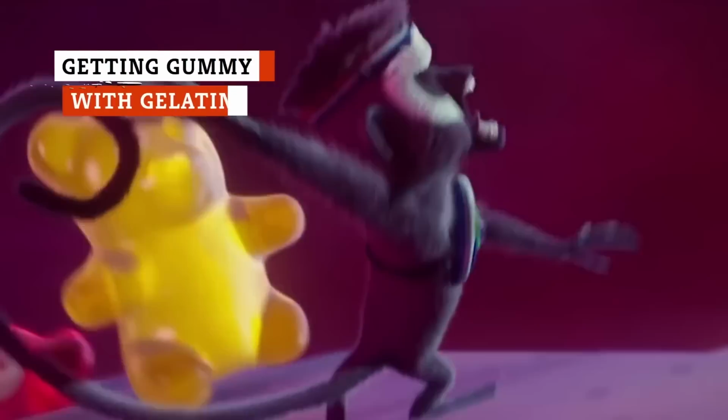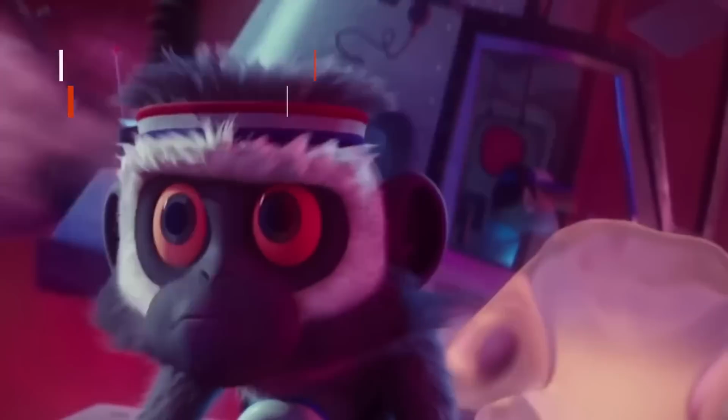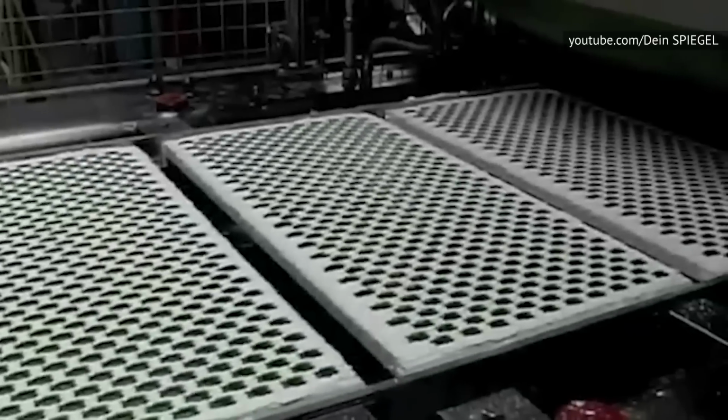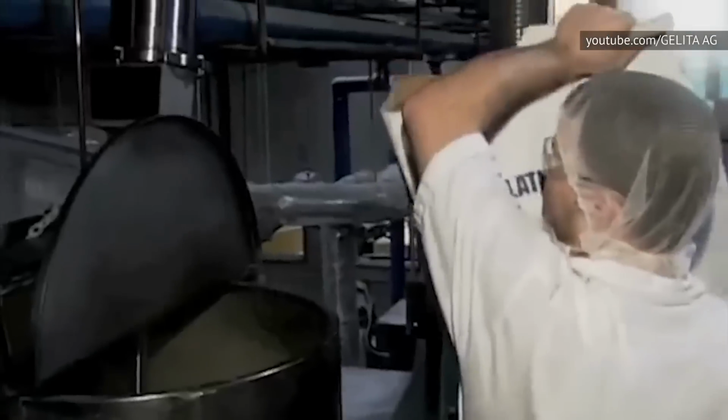We all know that there's something unique about biting into gummy candies. Next to the flavor, it's the texture that we love. But what gives them that special chewiness? Well, much like other classic treats, such as marshmallows and Jell-O, it's all about the addition of gelatin. Gummy bears, gummy worms, and all of our favorite gummy goodies are made with sugar, corn syrup, water, coloring, and flavorings, but it's the gelatin that really gives gummy candy that perfect squishy texture. Gelatin allows for the thickening of a product while still keeping a gooey consistency without adding any color or flavor.